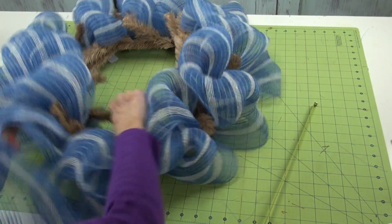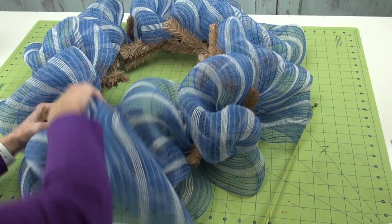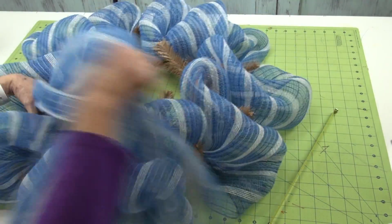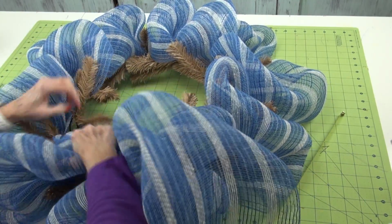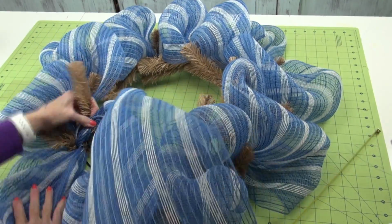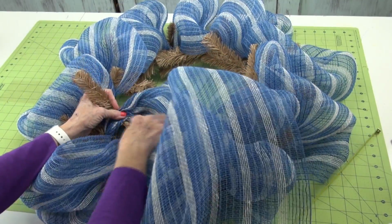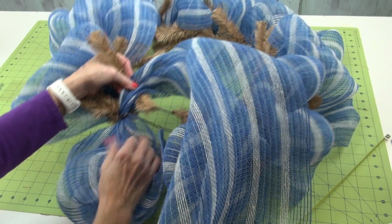Now you're ready to move to your inner ring, so you don't cut your mesh, just bring that mesh up and attach it to a twist on the inner ring. We just brought it straight up like that.